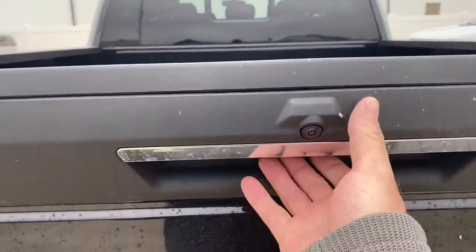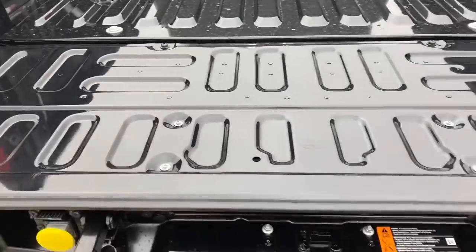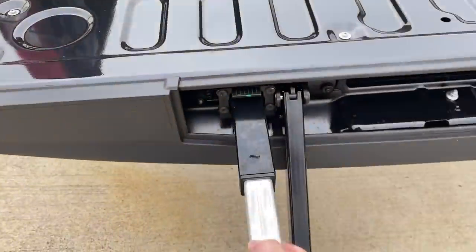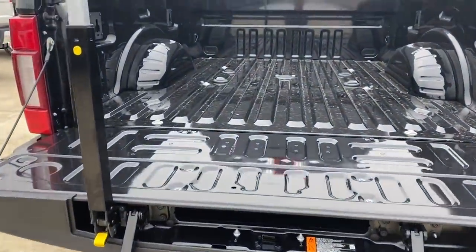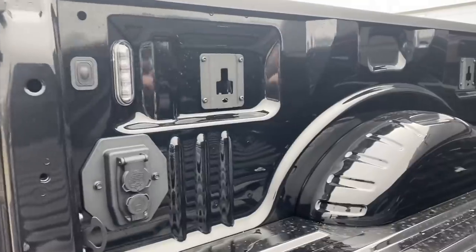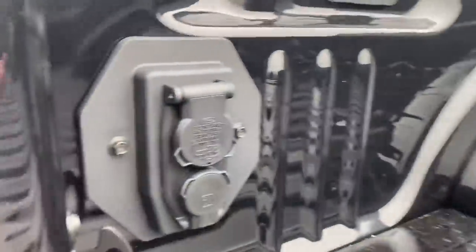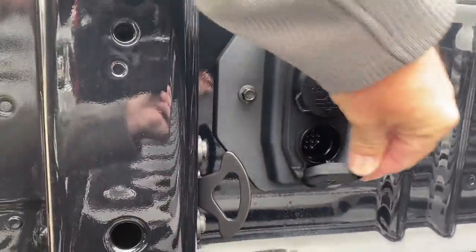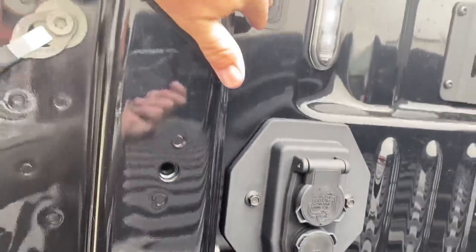Let's take a look at the bed and tailgate. There's a button under here for the tailgate, which also has a button on the remote to open it. This is your tailgate step — fold it down, fold it up — a nice sturdy step to get into the bed. This bed has the fifth wheel prep and the box link features, so you can order ATV ramps and all kinds of accessories. It has the seven-way plug here, and there's a connection for the camera system for your trailers. Up here is a button for your lighting that also turns on your cargo lighting.